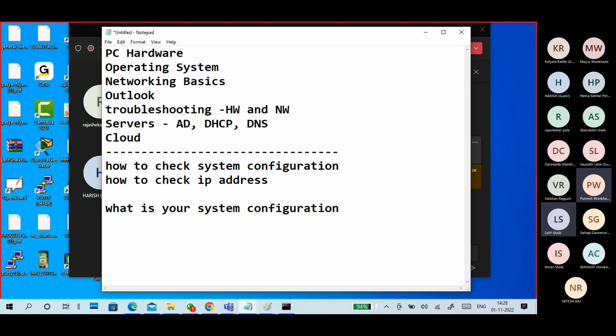It depends upon the person. They don't always use the same words; they use slightly different words or a different way of asking, but the question is the same sometimes. What is your IP address? Your IP address means your system IP address or your mobile phone IP address.